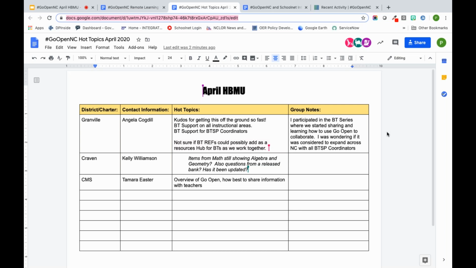Now, I did say that the ELA test released items are not in SchoolNet, and that is because of the copyright agreement with the authors of those reading passages. They specifically said that the only place they could be posted online is NC Test. So for the ELA released items, the only electronic transmission of them could be to NC Test. So you still have to go to the NC Test site for ELA items.